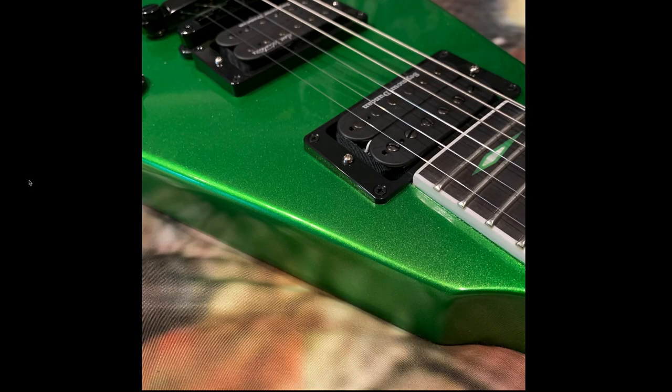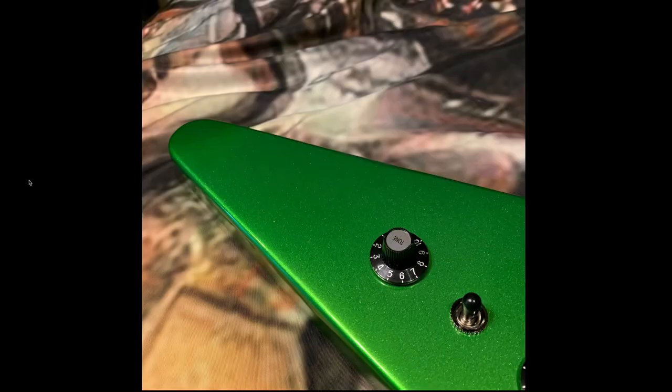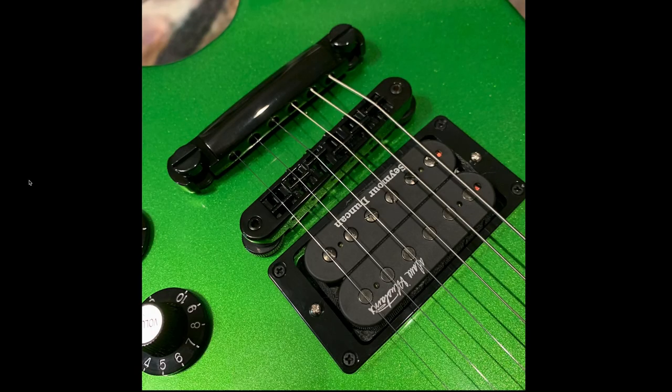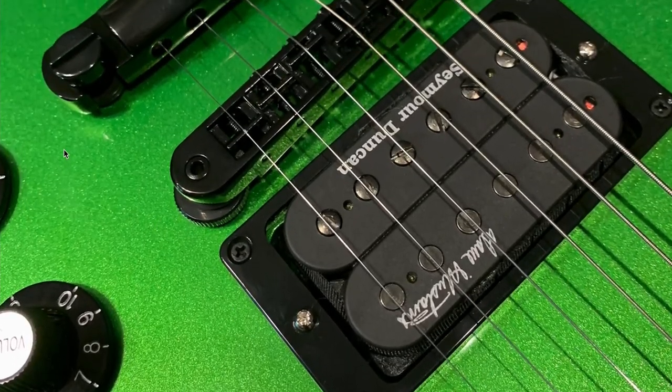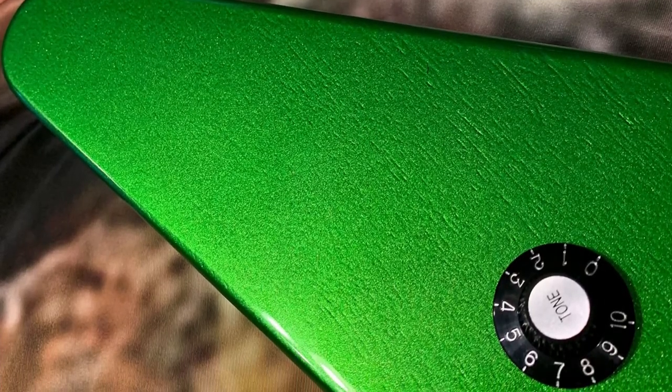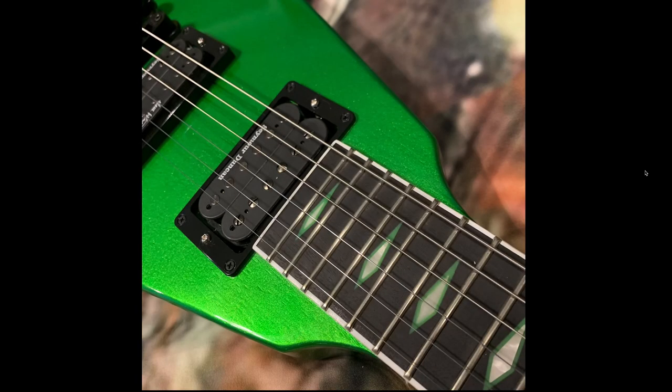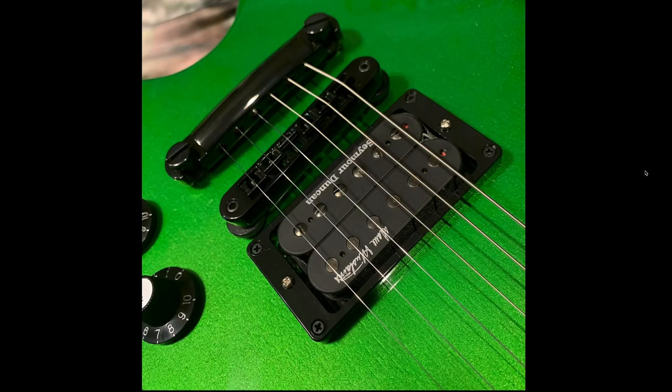Up close, it's a really nice metallic green finish. And apparently every single one of these is just a little bit different. This is an example of one I would like, where the finish is very flat and uniform. However, other ones are really grainy. I think it just comes down to what type of wood they used under your guitar - is it a really tight grain mahogany or a really porous one? Because Gibson doesn't do much grain filling. So if you want a TV green finish, some of them look like that, but others are a little more solid.